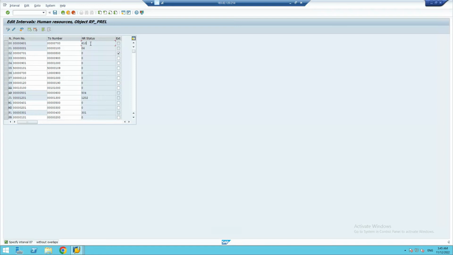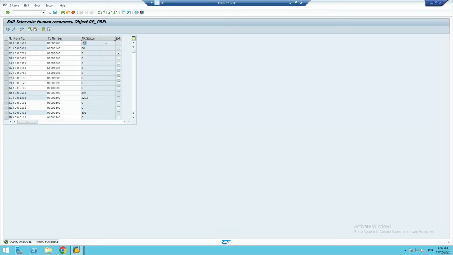Suppose you want to create the number series from 610 to 620, and now you don't want 621 and 622. Again you can come here, make the intervals, and put a different number. You can put 620. Suppose now you want five gaps, like after 620 you don't want to use these numbers 621, 22, 23, 24, 25.